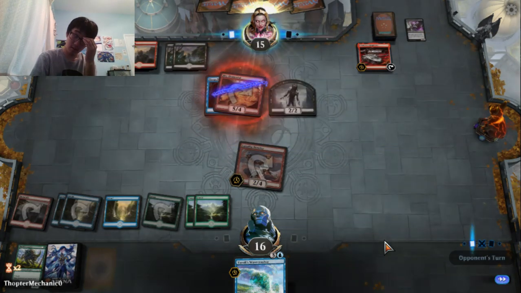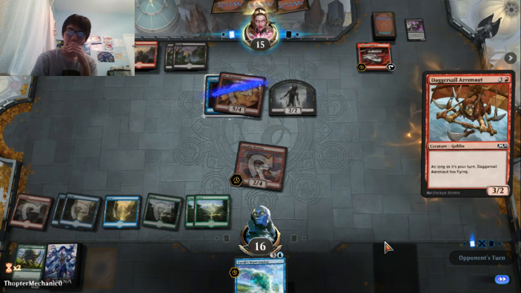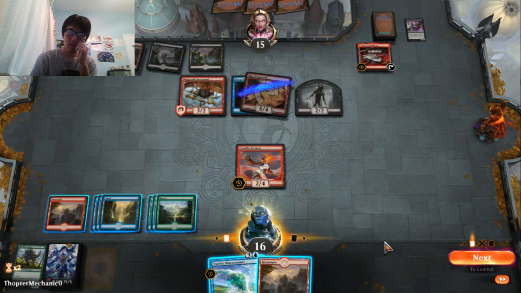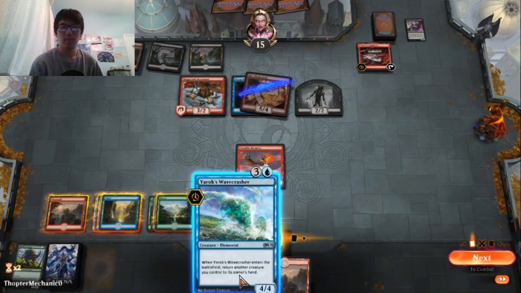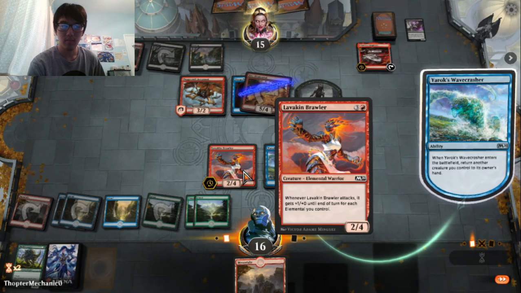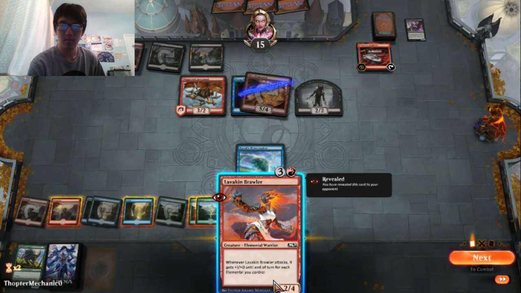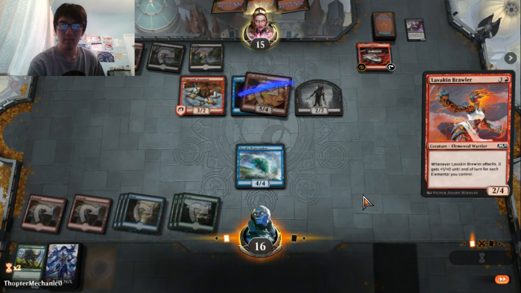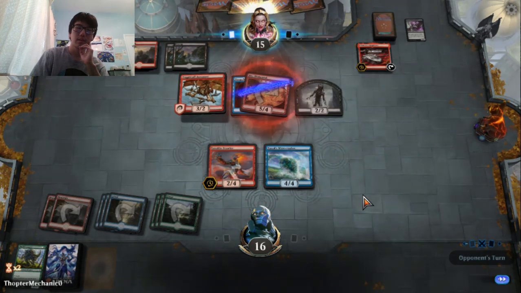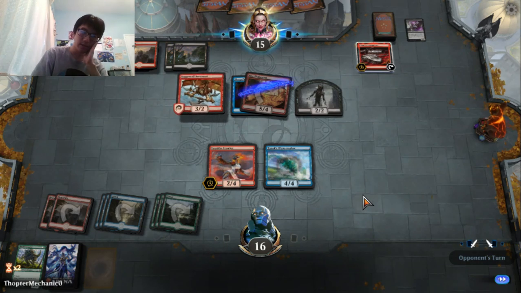Okay. Oh. I guess I should have attacked it. So then I would have killed one of the creatures. Like this is also okay. If I attack and lose my Lavakin Brawler right there, it's probably just bad.